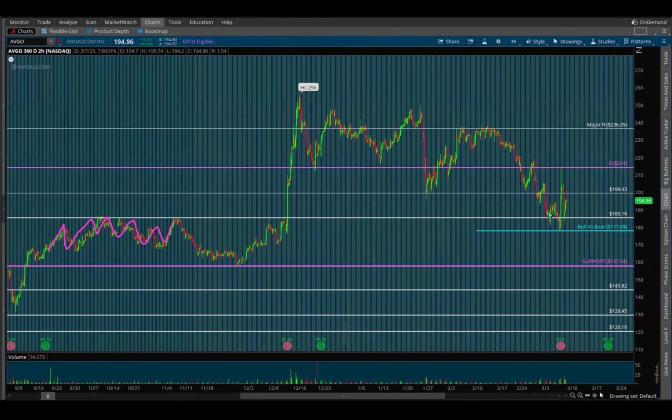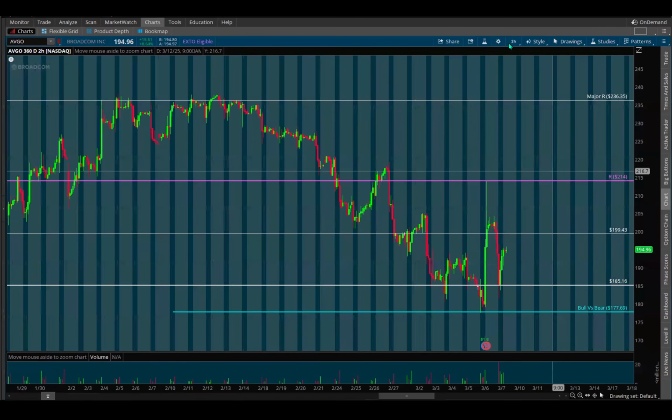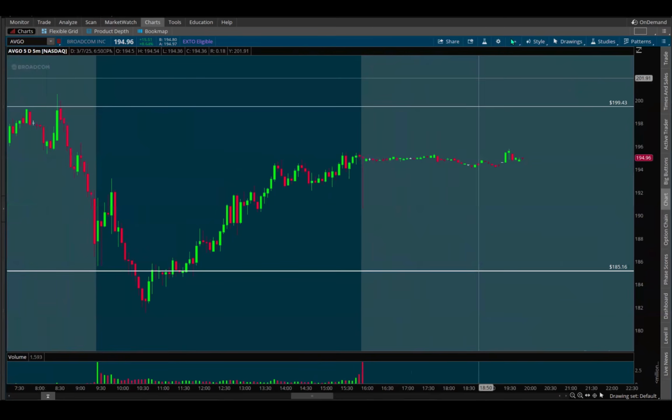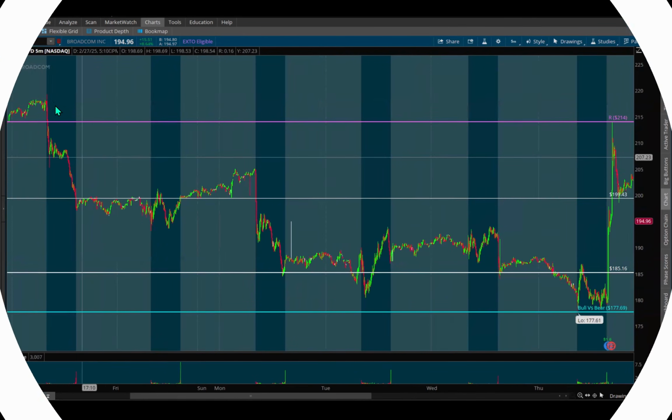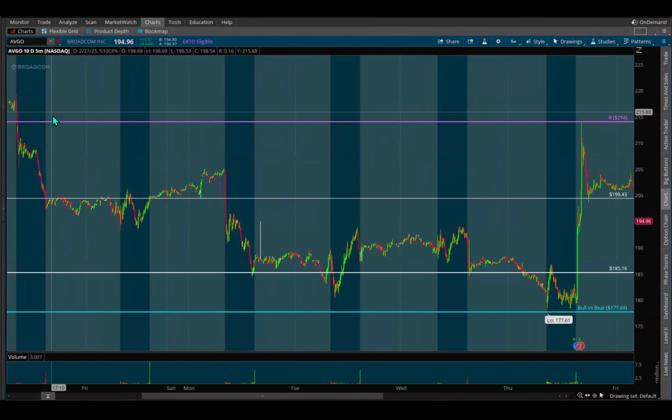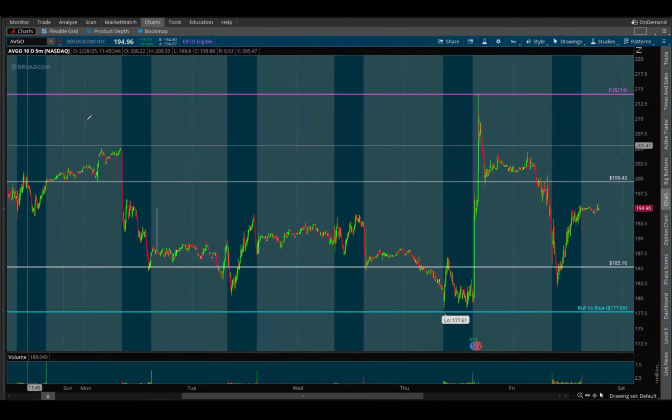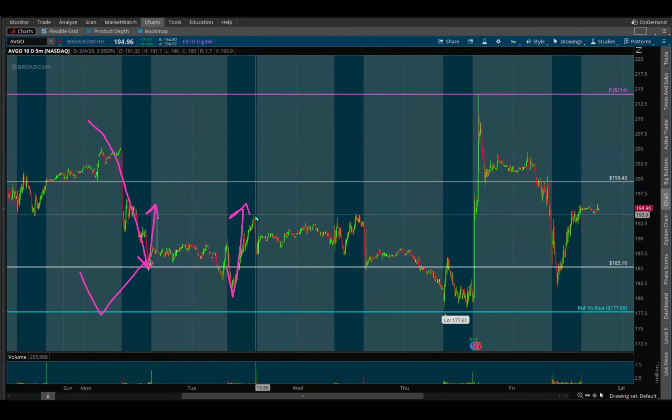Now, when we zoom in, it becomes more apparent why the level is crucial. I like to use a 5 day, or maybe 10 days, in a 5 minute chart so that we can really understand the price action on a more micro frame. Very simple, right? We're coming down from $236 here. And what do we notice? The stock crashes all the way down, taps that 185, has a huge bounce up. The next day it gives us that false break below, rifles straight up like a V-shaped recovery, and it goes from 180 all the way to 193. So this runs 13 points right after that.